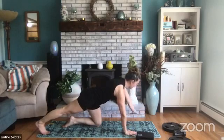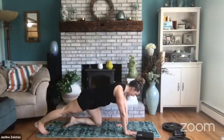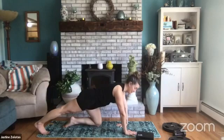Take your left hand, flip it 180 degrees, and place the palm down. So now your fingertips are pointing towards that left knee. Good, gentle pressing back, a little active through the arms. And then find the breath in and out through the nose.